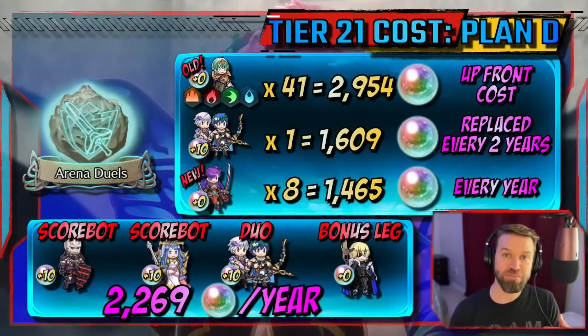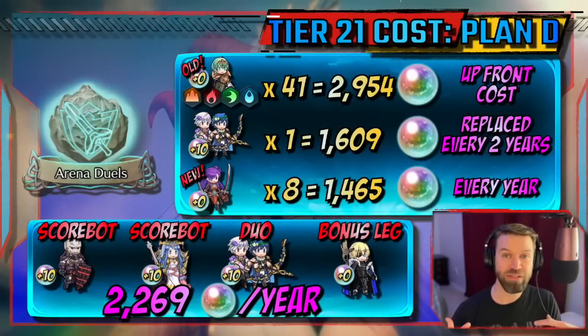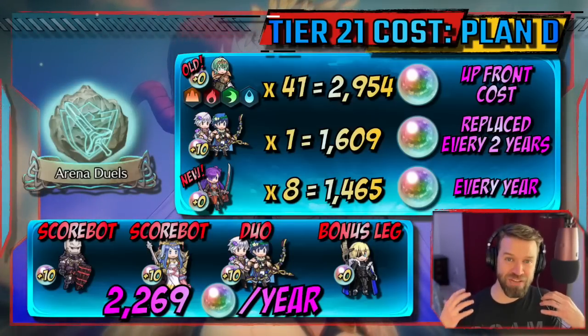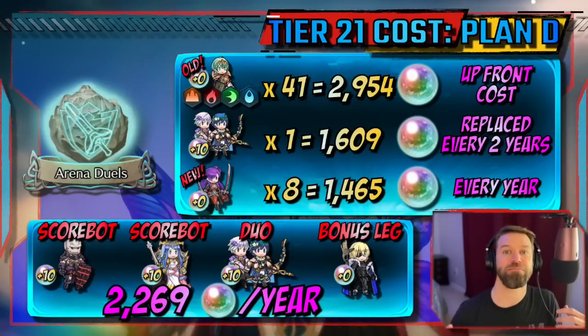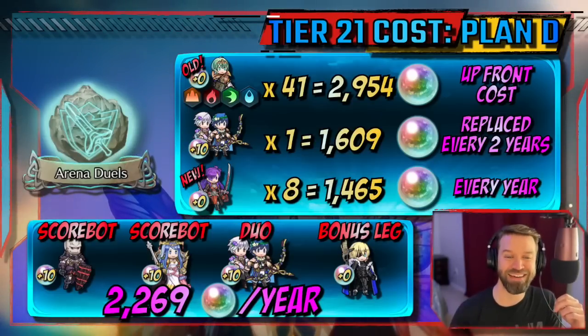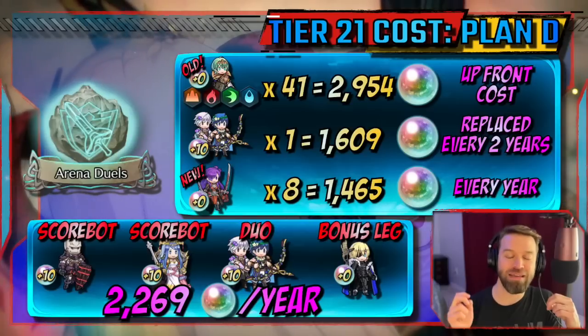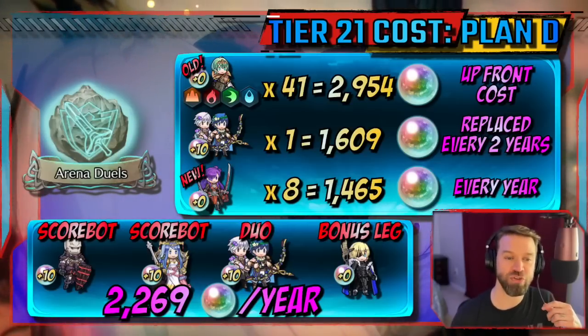But with remix banners having sparks, this is really a lot easier than you think it is. Have I convinced you on duo units yet? If not, please just trust me. Make a unit like Chrom a core unit in everything you do.